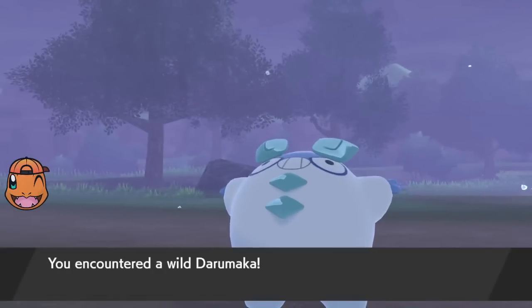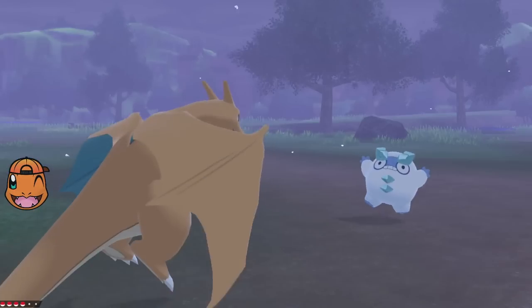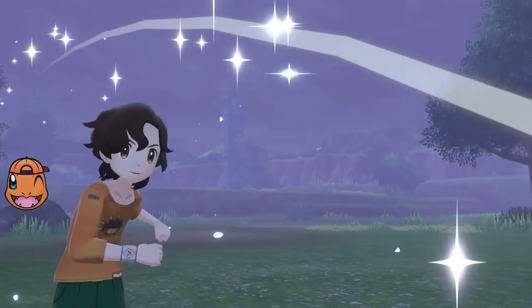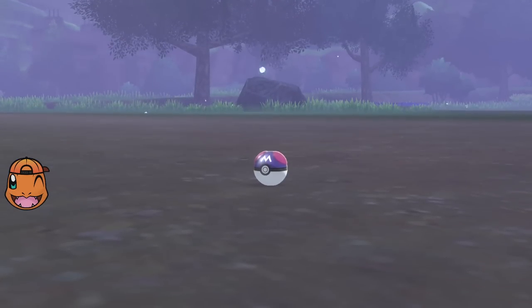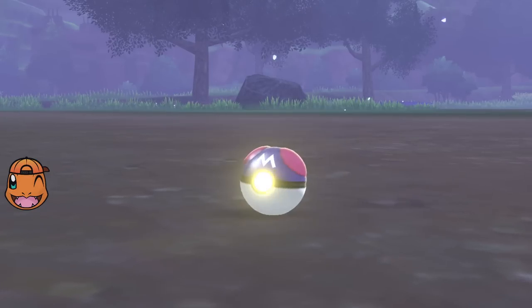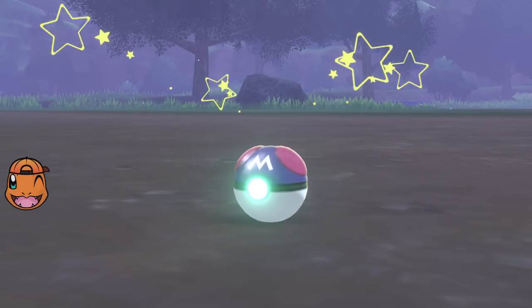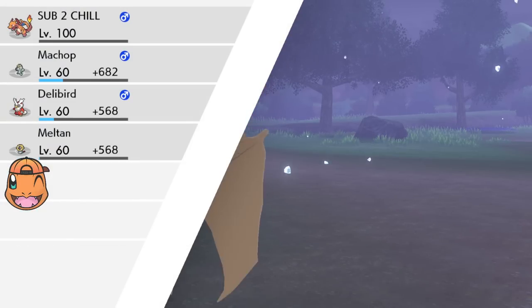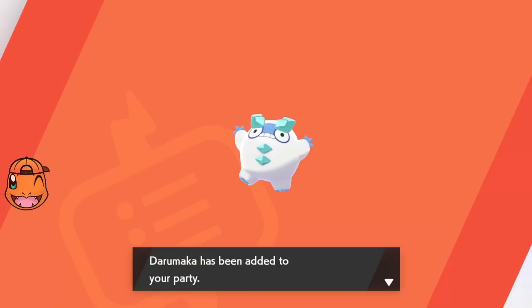Here we go. What? Darumaka ice type? This is a straight up ice type, dude. That's so weird. Galarian Darmanitan. Straight up ice type. So we're gonna be a steel ice. Incredibly weak to fighting, dude. Incredibly weak to fighting. That is very interesting, though. A steel ice? Does that even exist? We'll take it, though. That's us. We have two ice types on the team now, though. That's so weird.